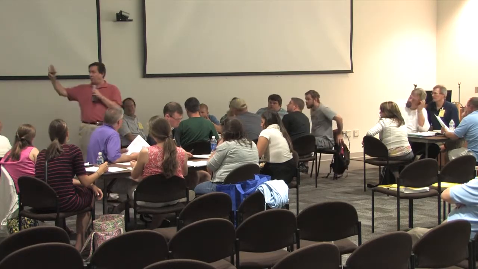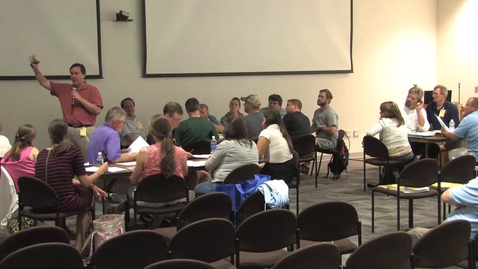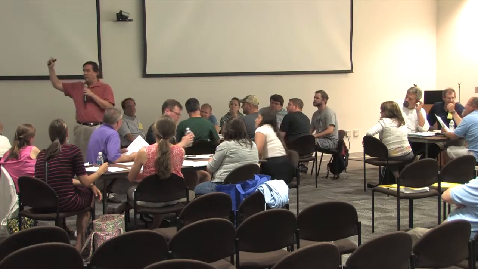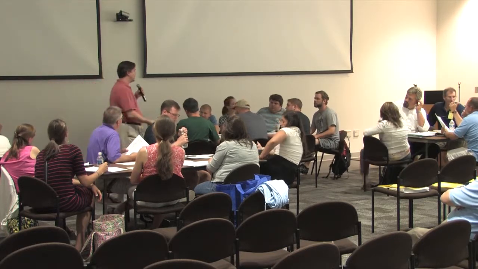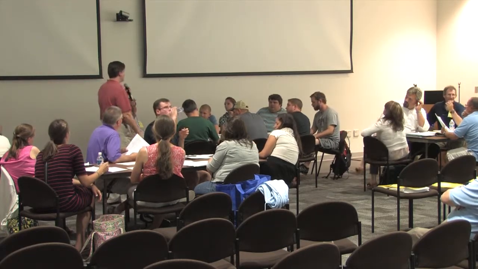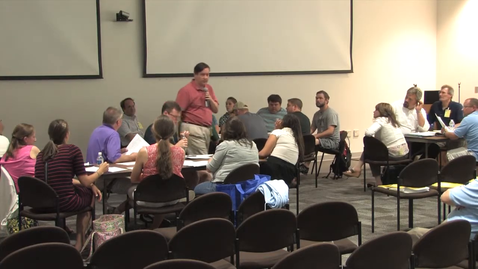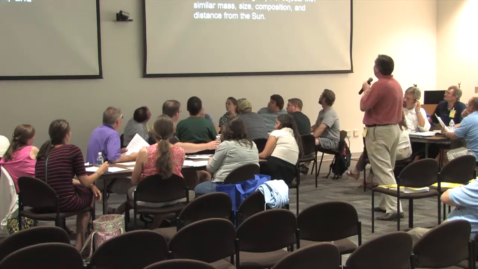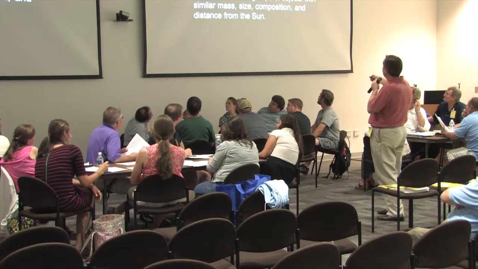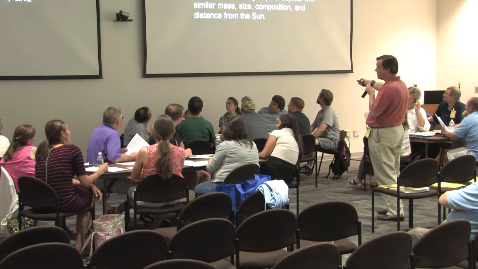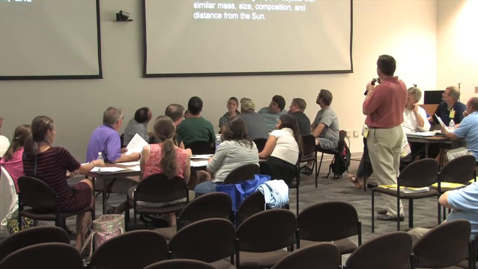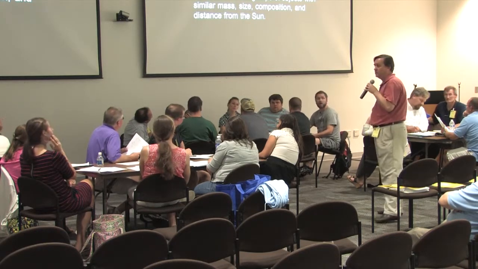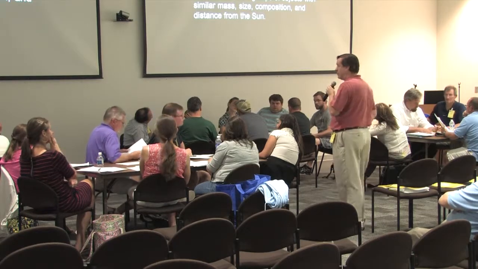All right. There are 4 groups in the solar system, right? Based upon what we've seen so far. Anyone disagree? Please. I love disagreement. You can use this data to organize the objects in the solar system into groups and categories and classification. So the homework exercise is this: based on the data in this exercise, the organization of the solar system can be described, I don't say it has to be described, but it can be described as 4 groups of objects with similar mass, size, composition, and distance from the sun. All right, I think we've shown that for these things, right?